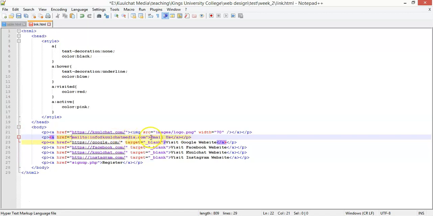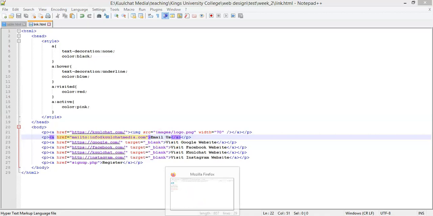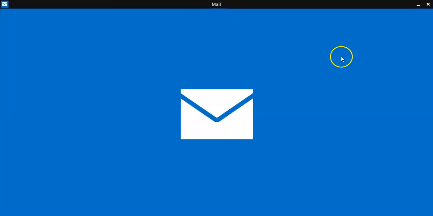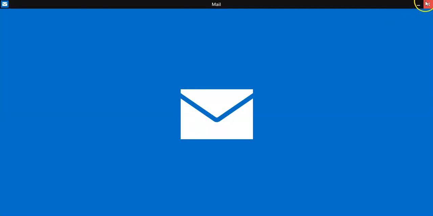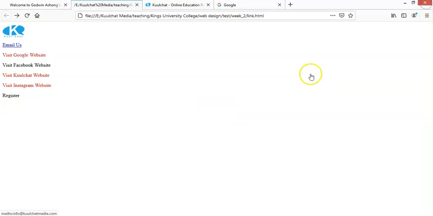So I change my quotations to match with my computer. Okay, so I save it. So now when I refresh and I click on email S, okay, so this is the email S. So if I click on email S, now you can see that it is opening the mail server here. So the person will log into the mail server, then he can send the email. Okay, so that is it for the mail link.